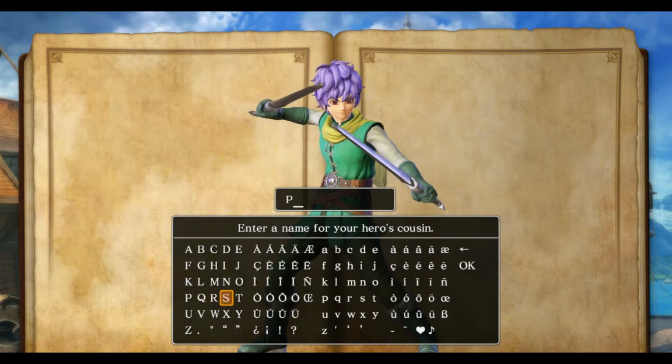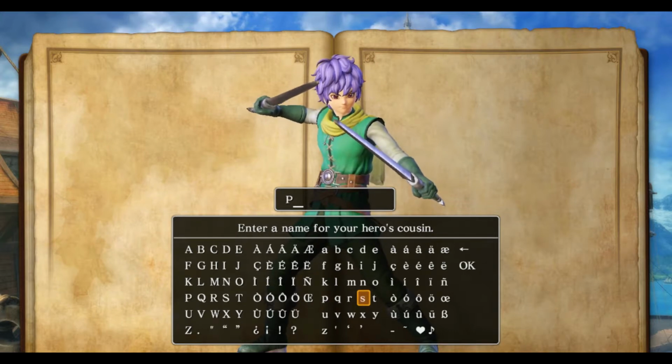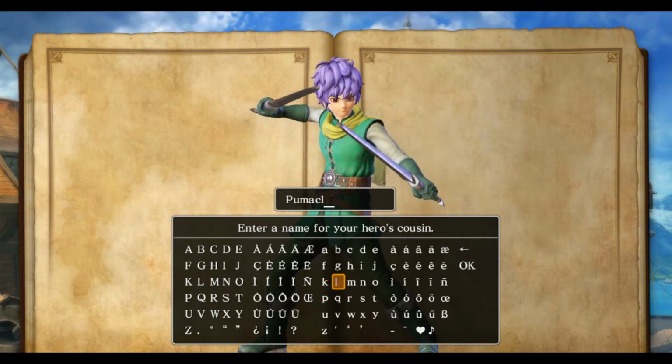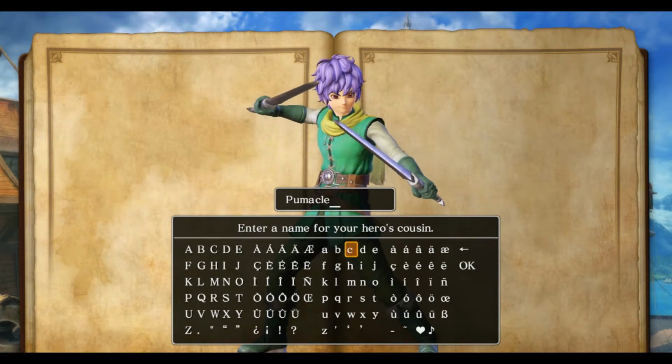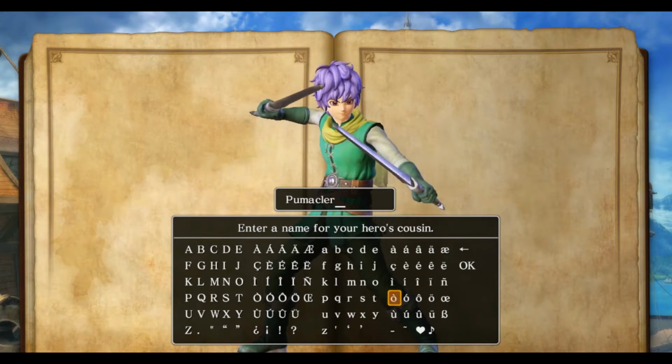Well, I mean, obviously we'll start with Puma. I'd hate to leave him out. We have to type. I'm literally sitting here with a keyboard in front of me. And because this is a PS4 console game, or Xbox console game port, I have to go through this manual menu because reasons.